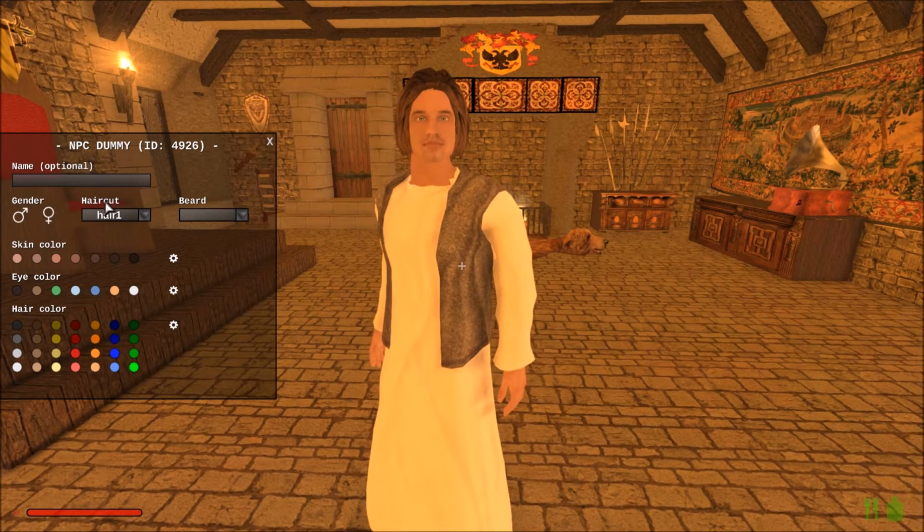And we can see we can change the colour of his hair if we wanted to, or the colour of his eyes. Let's give him more dark eyes. Oh, that's a bit too dark perhaps. Yeah, that looks better with his hair colour. I like that. Beard, haircut, we can do all sorts of things.